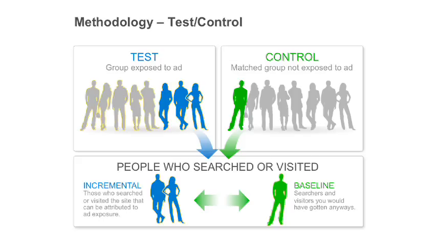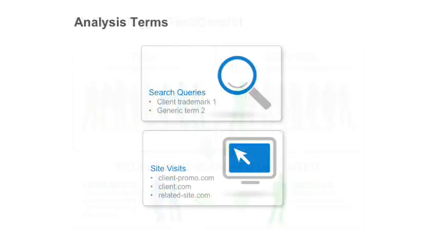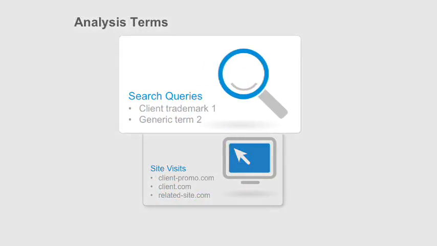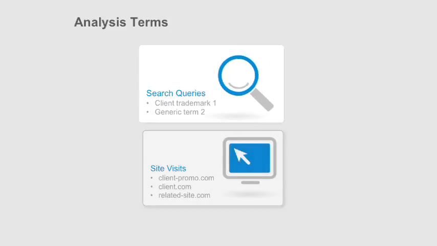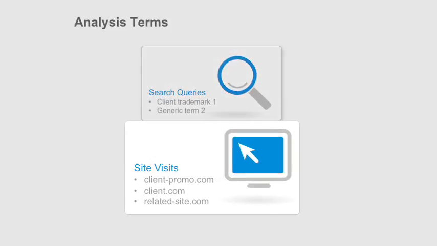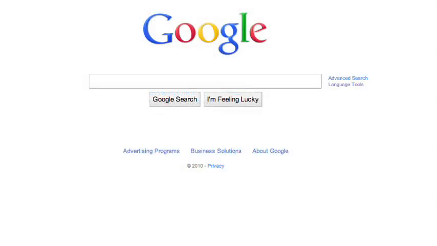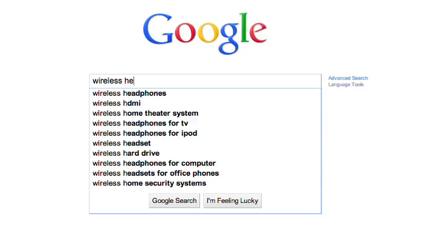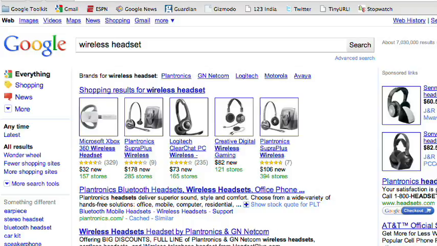This way, if you're also running offline ad campaigns, you can be sure that any lift you see through Campaign Insights data is directly attributable to the display campaign. You can work with your Google representative to choose the search terms and website URLs that we test on. For instance, if you're a technology company running a campaign for a wireless headset, you'd want to check for lift on your homepage as well as on the product summary page for the headset. You can also test for change in visits to a competitor's website or searches on a competitor's product.